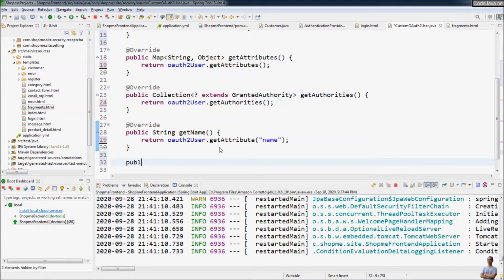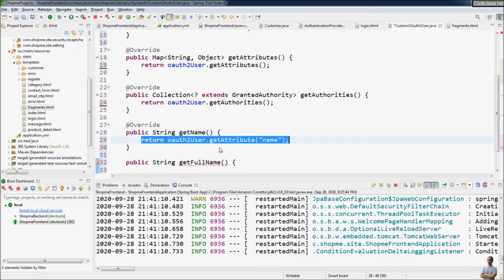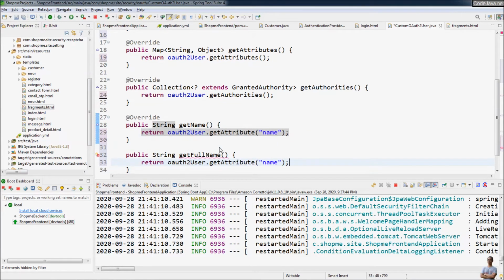Public String getFullName. And this method also returns the attribute value of the attribute name.